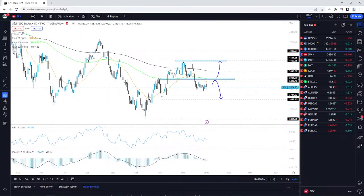The S&P 500, guys, very quickly on this one. Yesterday, we kind of ended up in negative territory. Look, in general, it's still holding on. It's still stuck here, waiting for some sort of a catalyst. And to be honest, I think that maybe today's numbers and the FOMC meeting minutes could be a trigger. Also, we are going into NFPs as well. So that's going to be something that the market will watch.